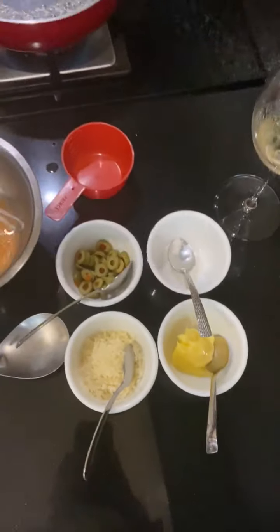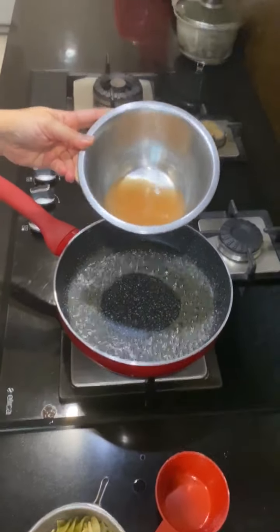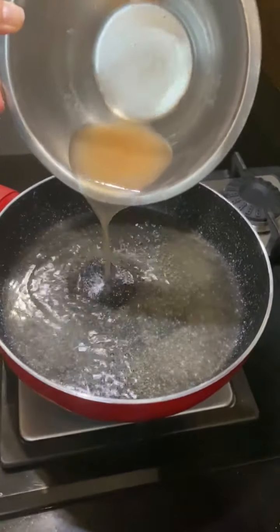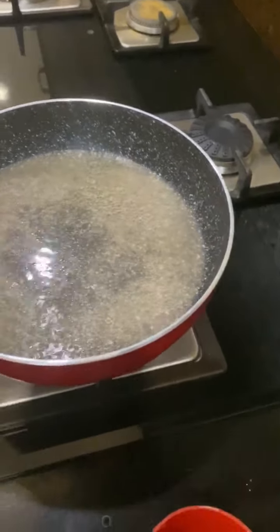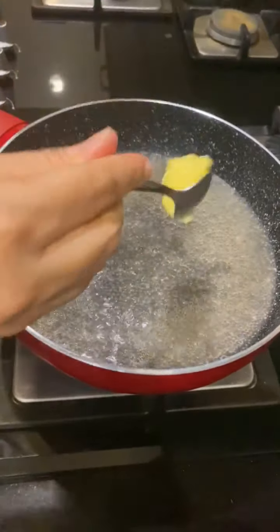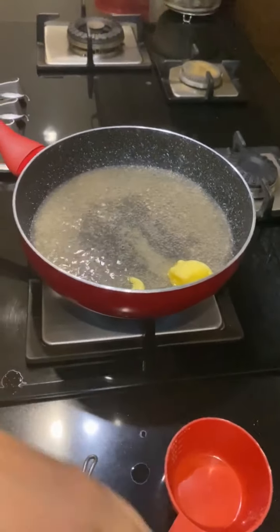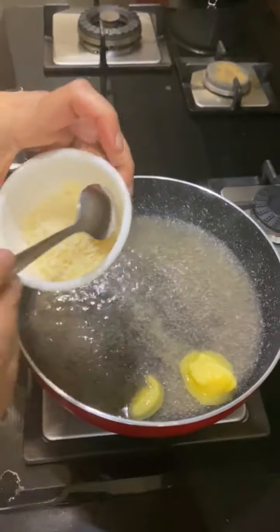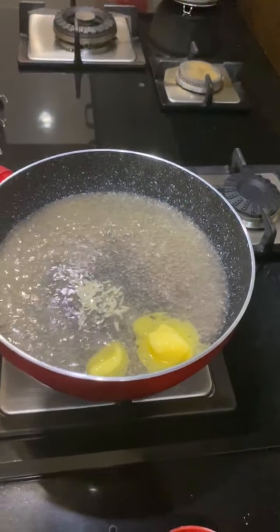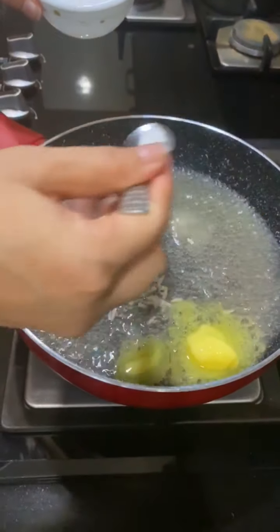You take a bit of this pasta water that you have saved up, and you're going to add this along with some butter, and some cheese. Oh, sorry, not the cheese. Salt. I'm sorry. The cheese comes at the end.